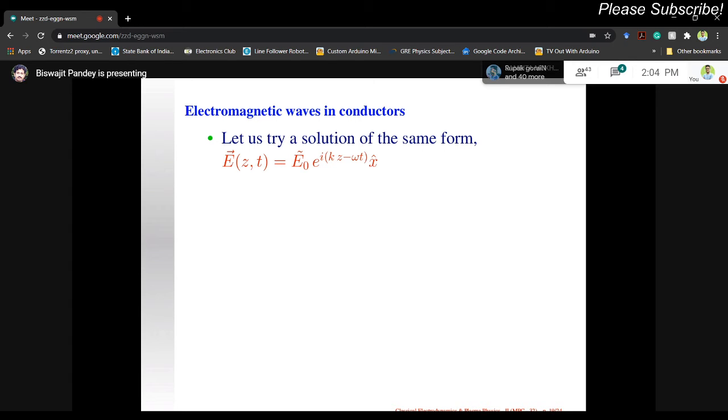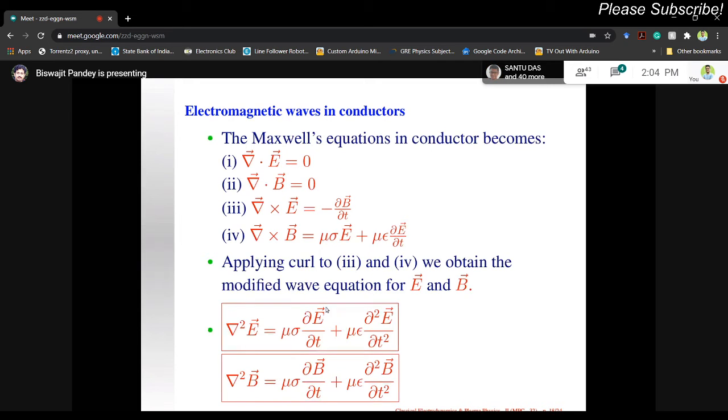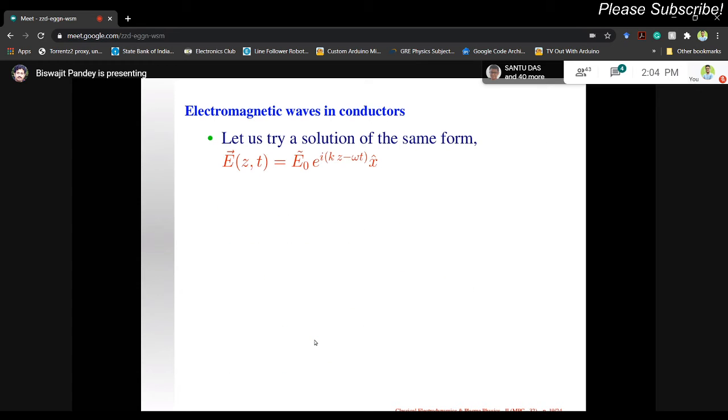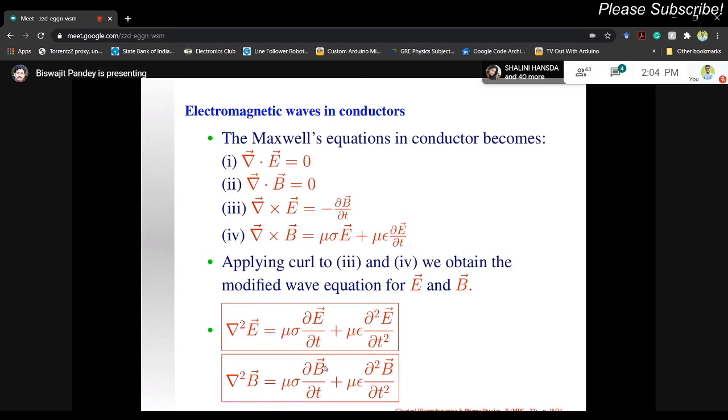Sorry, we are actually discussing the propagation of electromagnetic wave in the metal. So we have this equation, we have assumed this solution inside metal. So now if you plug in this solution in these two equations, let us take the first equation. I mean, they will be similar, right? Here I am talking about the electric field. So let us plug in this solution inside the first equation.